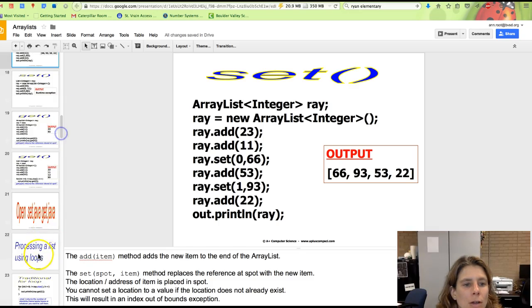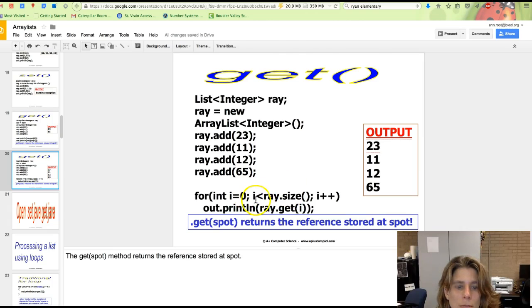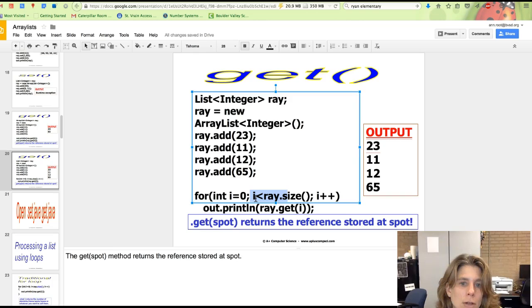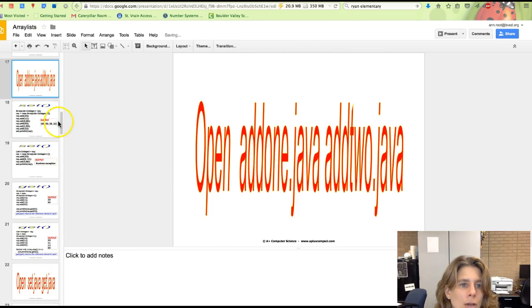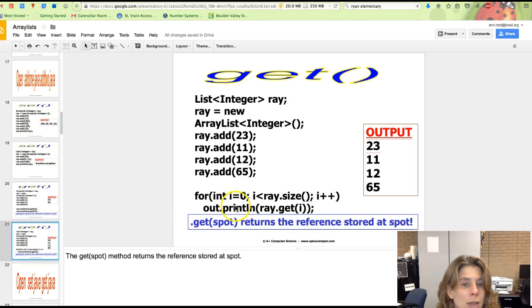Okay, carrying on. Here's another example using set. Get is probably going to be about the opposite of set, returning that value so that you can access it. Here we're returning it so that we can print it out. Array.get 0 is just getting the value at location 0. And here's another example of using get within a for loop, so you're getting every item in that array.